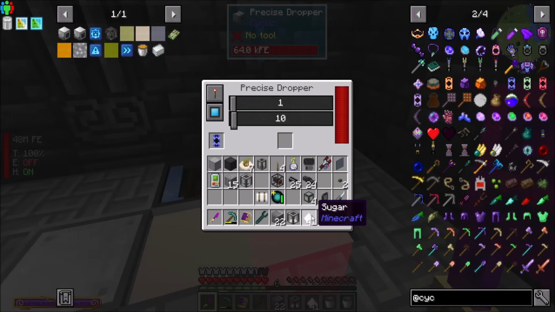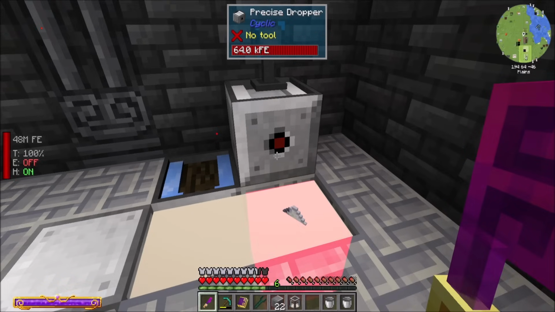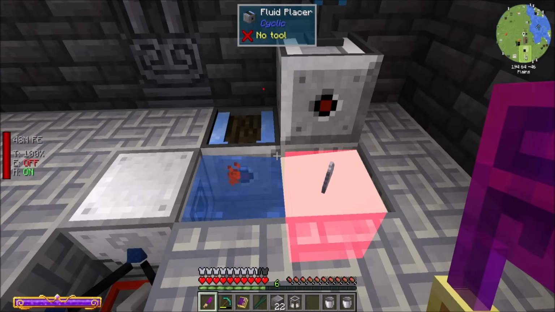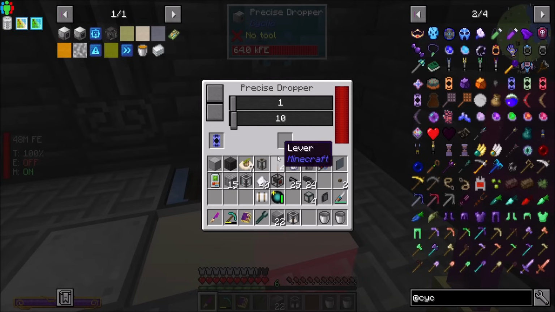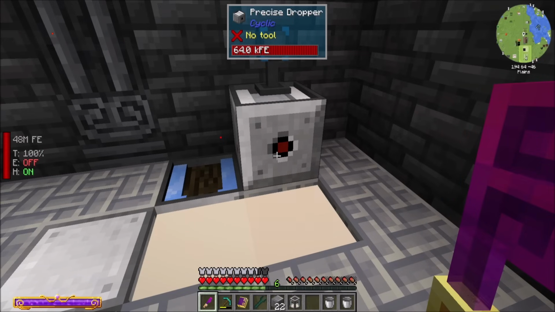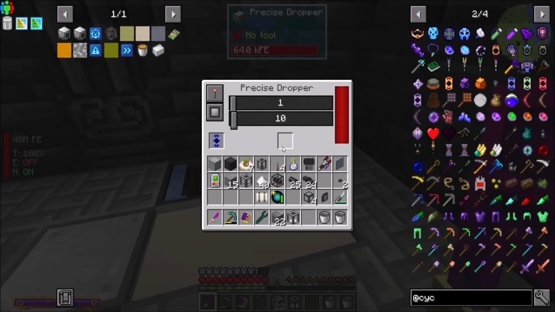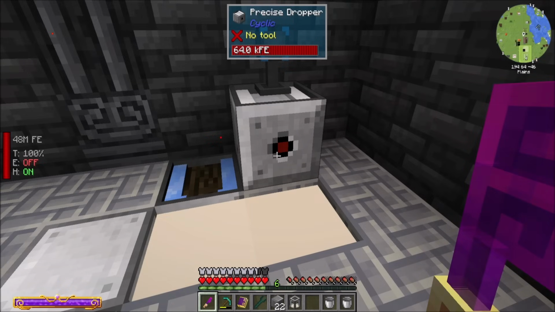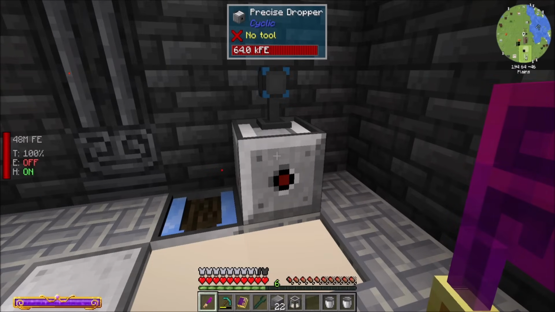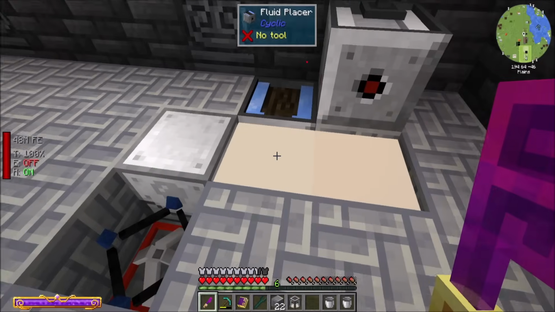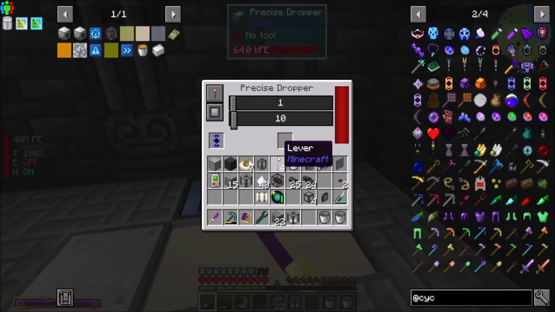Okay. So if I placed you... That's cool. I like that. I'm cool with that. I think that's great. And if I wanted to, I could even, like... I get the impression that this can have a decent range, so I can kind of put this precise dropper wherever I want, right? It doesn't have to sit right here. That's pretty nifty. Okay. I like.